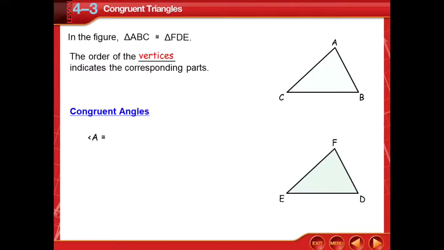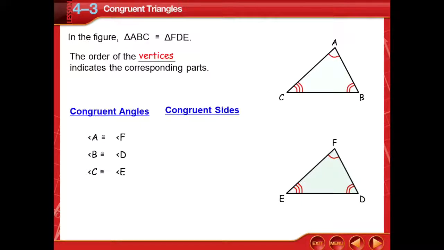I have angle A. Well, angle A is going to be congruent to angle F. I also know that angle A is congruent to angle F because they are in the same position in my congruency statement. I can also tell because this now has one arc and this has one arc. Angle B is going to correspond to angle D, and again, angle B is in the same location as angle D. I also know, because I have now marked, that this has two arcs and this has two arcs. Finally, I have angle C, which will correspond or be congruent to angle E.